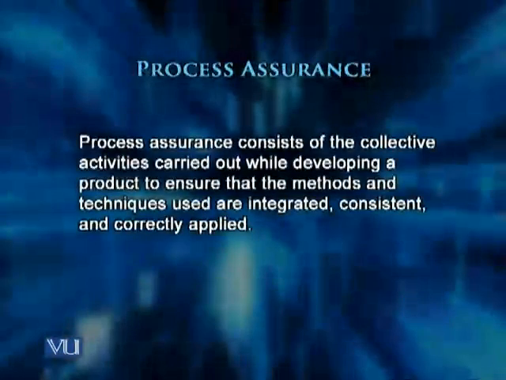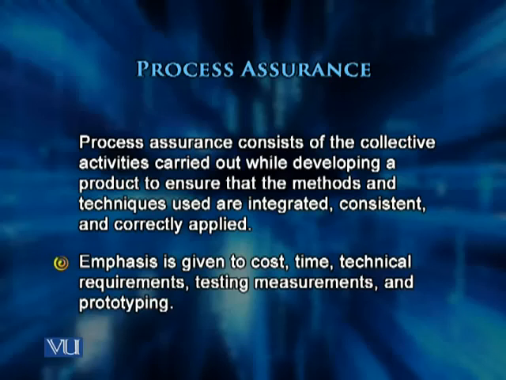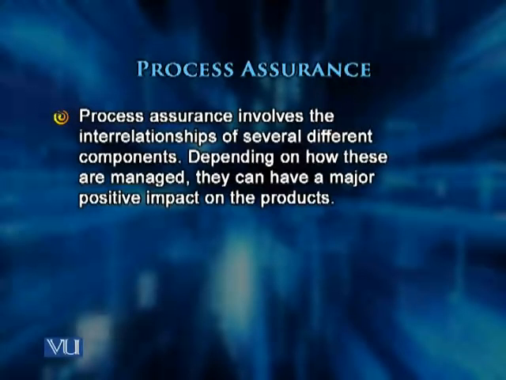Process assurance consists of the collective activities carried out while developing a product to ensure that the methods and techniques used are integrated, consistent, and correctly applied. Emphasis is given to cost, time, technical requirements, testing, measurements, and prototyping. And so process assurance is a very critical, tightly coupled concept with respect to quality assurance. Process assurance involves the relationship of several different components. Depending on how these are managed, they can have a major positive impact on the product's quality.